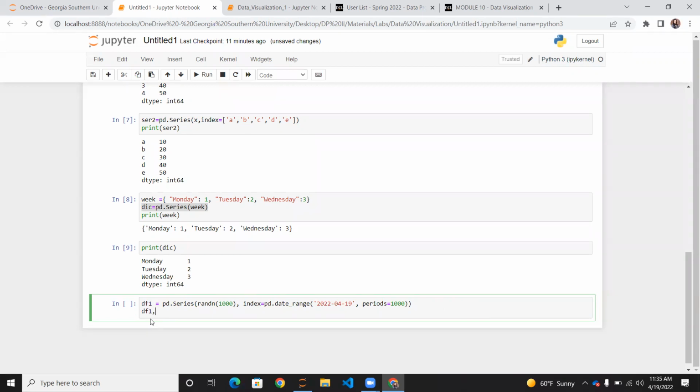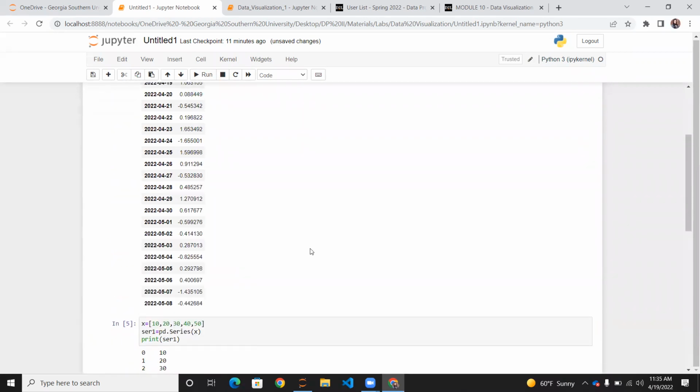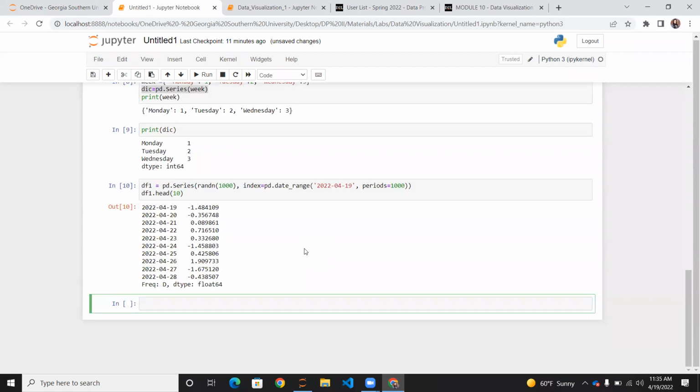Let's see the first, if I print everything, there will be 1000 rows, which will fill the page. So I'm just going to print only the top 10 rows. You can see the only difference is that it is just taking that value as an index. Just the value as index, because no column name is allowed.